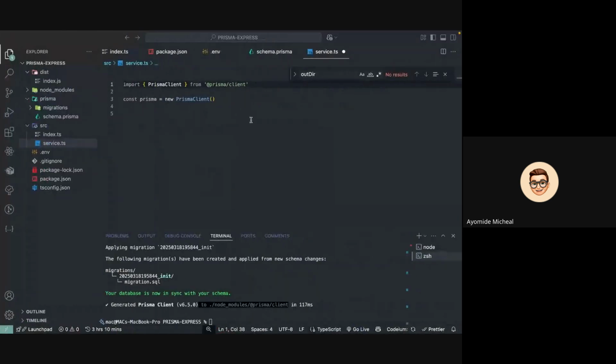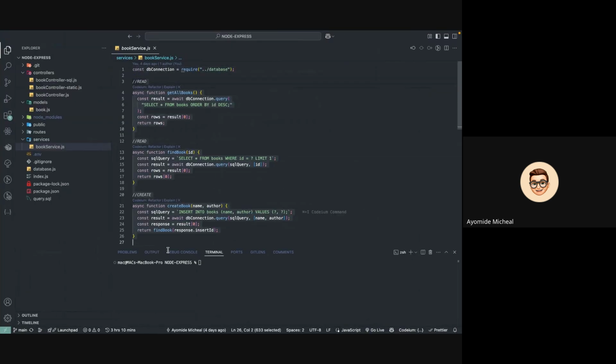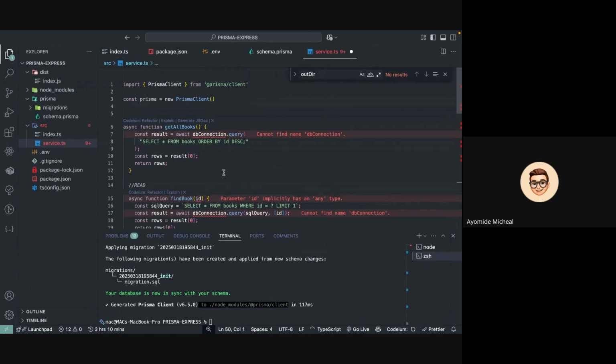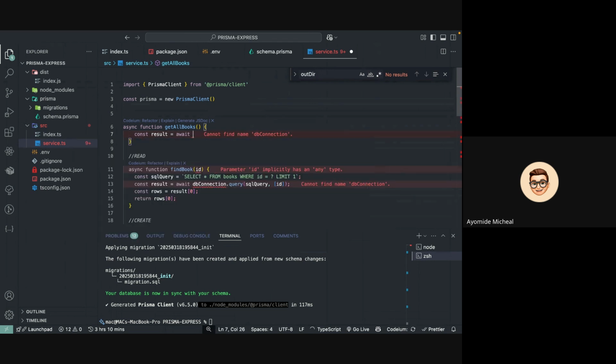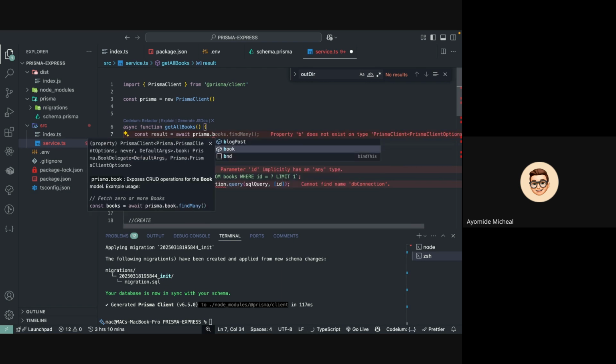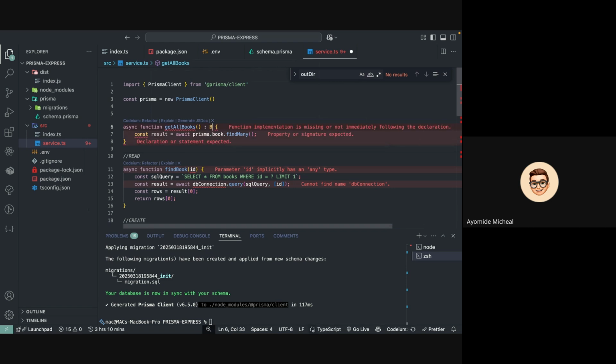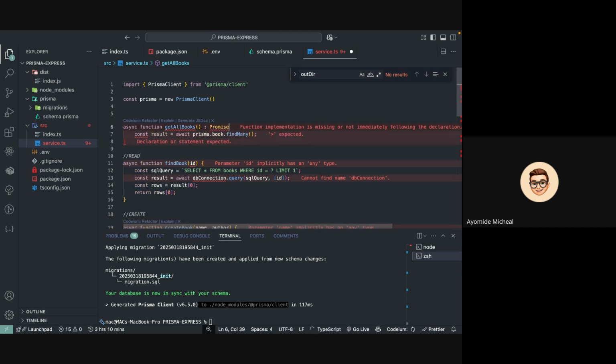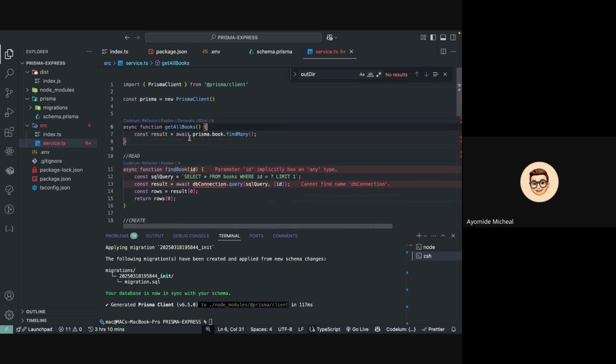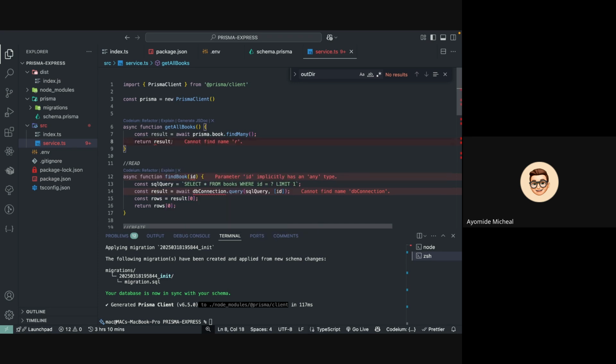So what we are going to do here is to say prisma.book.findMany. So we want to get many, and this will give us a list of books. Then we can say this method should return a promise. Anyways, our results will be a list of books. As you can see, we have the name, the string, the author, and these two brackets mean it is an array. We're returning an array of our results, return results.